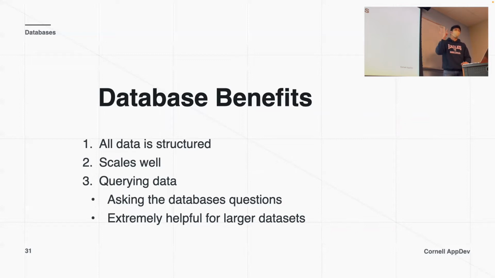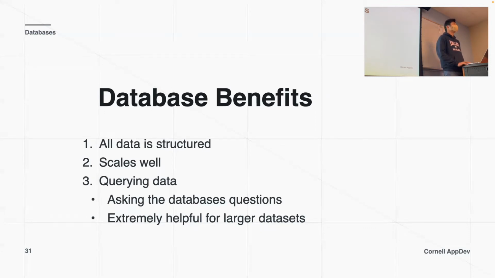A Python dictionary, if we keep adding key value pairs, is going to take up a lot of storage, whereas databases, no need to go into nitty-gritty details, are very optimized to store data in an efficient manner. And the third thing is querying data, right? When you have huge databases, you still have that unique identifier that allows us to uniquely identify each entry in the database, which is similar to Python dictionaries, except Python dictionaries are slower and more horrendous to read.